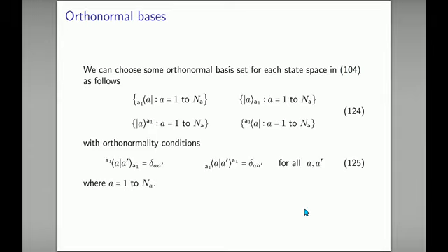Okay, so orthonormal bases play a big role in quantum theory, and I'm going to use them to expand Hilbert objects that I talked about last time using hypermatrices. So the normal notation you have is like this. You have some basis, and remember we had these 4 different Hilbert spaces that were interesting to us. So these would be the corresponding orthonormal basis set, and you have these orthonormality conditions.